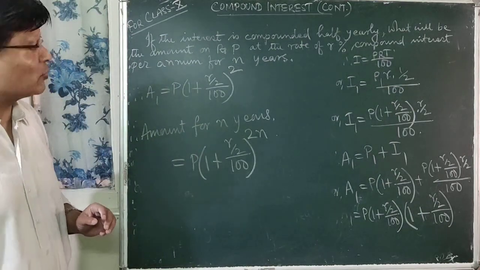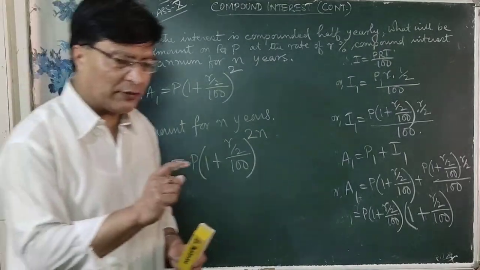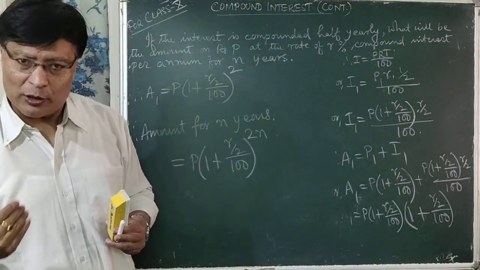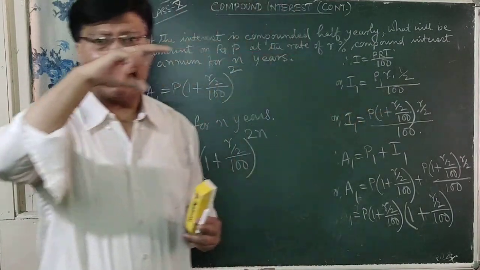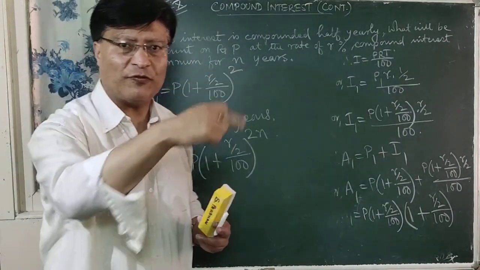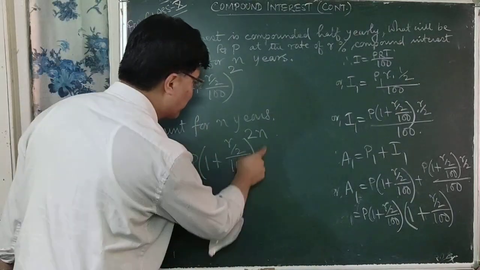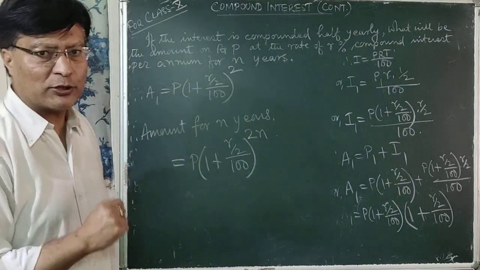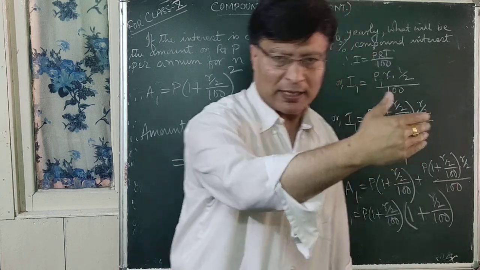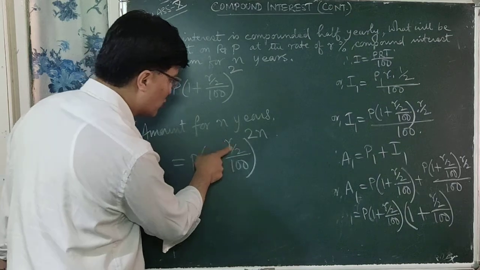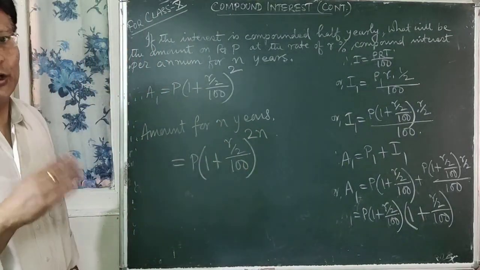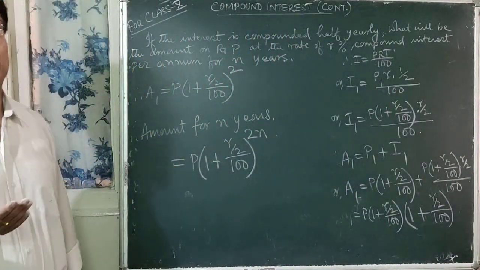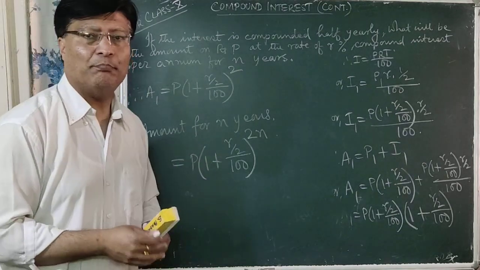So how can you remember this formula? Just look at the blackboard. If the interest is compounded half yearly, it means 6 months and 6 months. For the whole year, this will be 6 months and the next one will also be 6 months. So first 6 months is one phase and the next 6 months is the second phase. The 1 plus 1, 2 phases are there, isn't it? So there is a little bit of difference here in the formula. Amount for n years will be equal to P into within bracket 1 plus this R should be divided by 2. How is it 2? I told you that first 6 months is one phase and next 6 months is another phase. That means 2 phases are there. This R should be divided by 2 and this n should be multiplied by 2 here. You will get the amount on rupees P at the rate of R% compound interest per annum for how many years? N years. So this is the method to remember the formula.